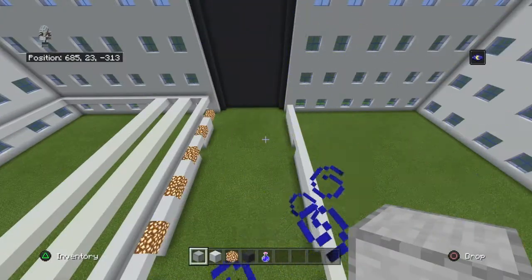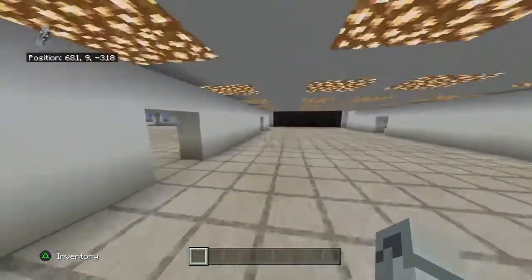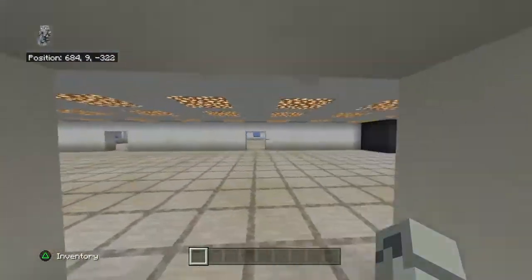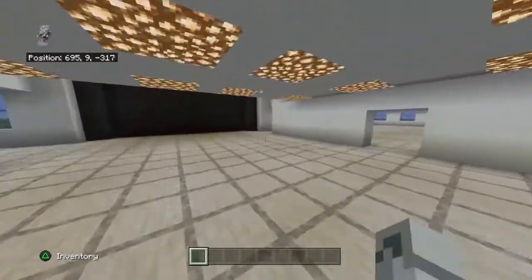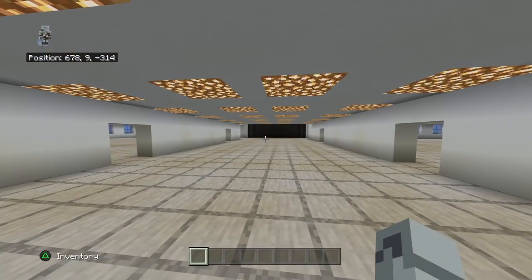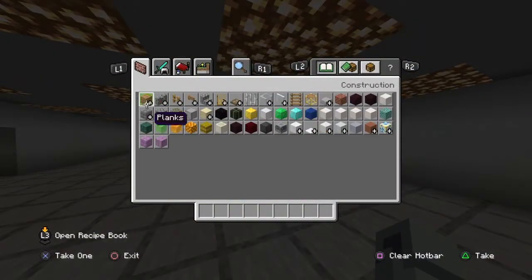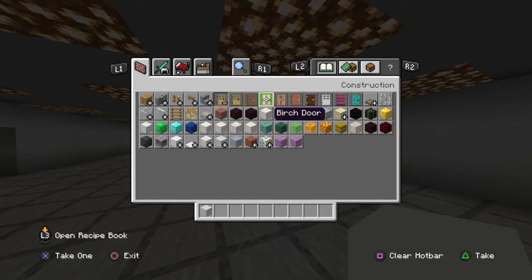Alright, so once you've done that, you should have this. So here's how everything looks. And yeah, you still do have the two holes here at the back, but also I have cleared my inventory, well, kind of. But what you want to do now is get out white concrete, dark oak doors, spruce doors, and birch doors.